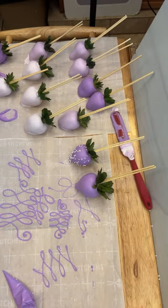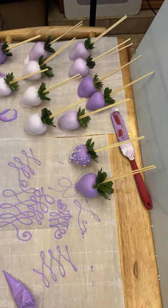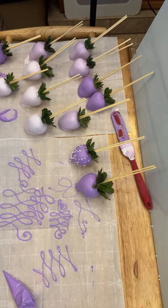Stover's Ultra White or 1101. 1101 is the one to get. But I mix 1101 and the Ultra White together. And it's amazing. Either one of them you can use by itself. But I like to mix them. I don't have to. That's just my preference. You don't have to do that, because you can use 1101 by itself. And it still comes out amazing. My next one is Merkins.